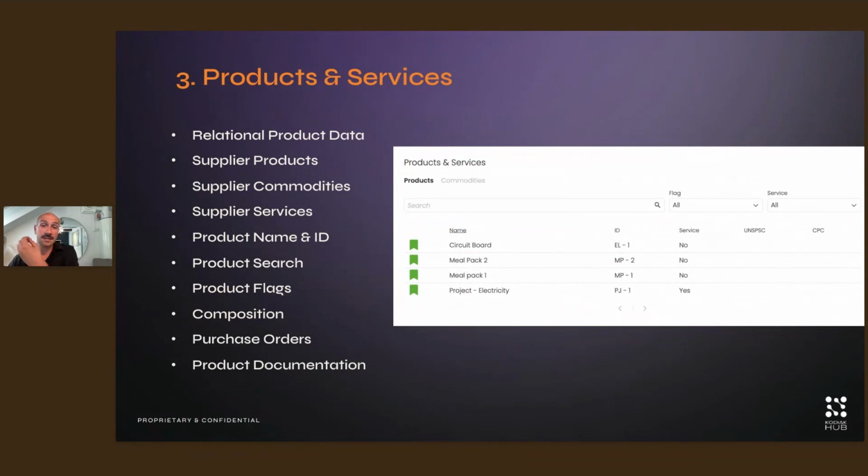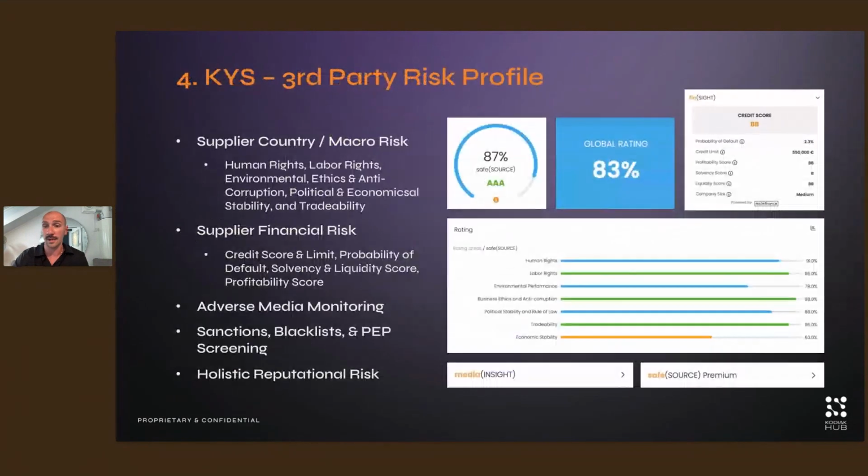Of course, related to a supplier is a contract. And then, of course, the last element, which is the product and service that they're providing us with. This multidimensional view and relational view of the supplier to the contract to the product is incredibly important. And this is one of the aspects that I think smart SRM solutions can provide. And this is then that data scope that helps our customers to really get down to the component or commodity level, allowing them to not only see compliance based upon the supplier, but also down to the commodities that they're being provided with as well.